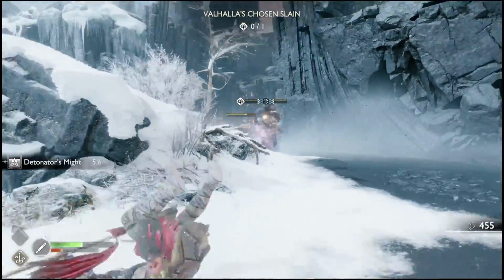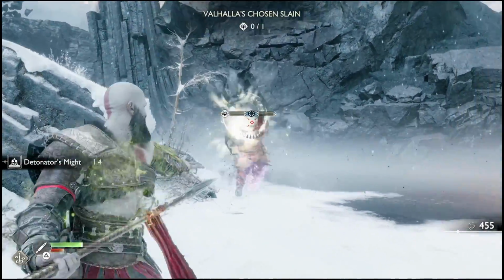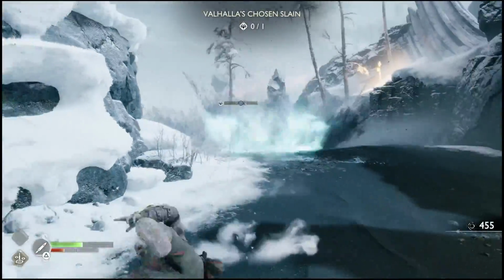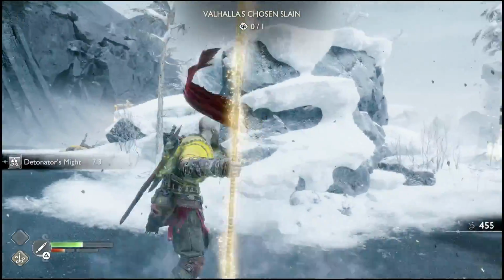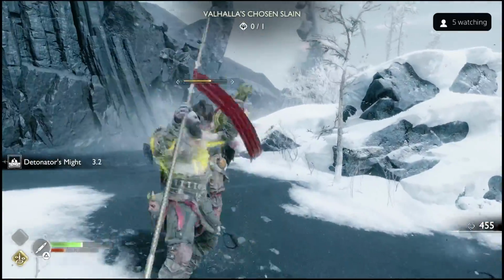Each floor is going to have a chosen enemy at the end that you have to defeat. They're going to get harder and harder as you go on, and then you will be able to move on to the next wave. So I just wanted to make this quick guide explaining the DLC, what this really means, and also how to take out a Valhalla's Chosen.